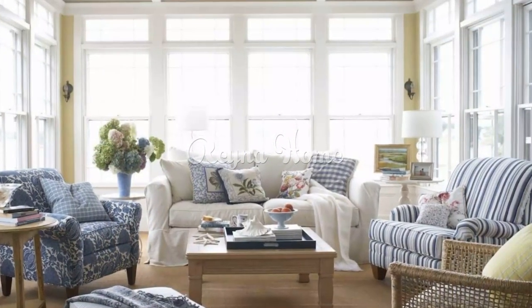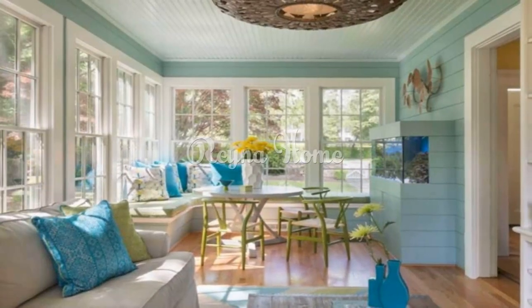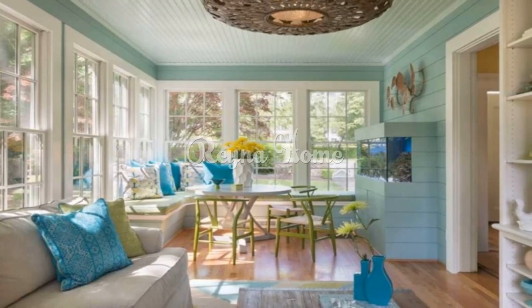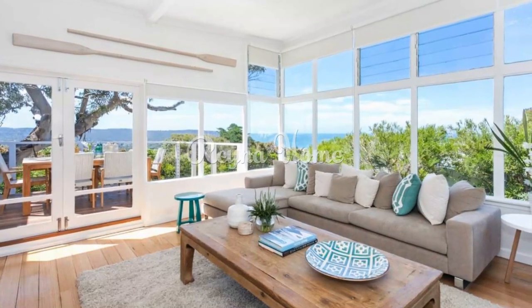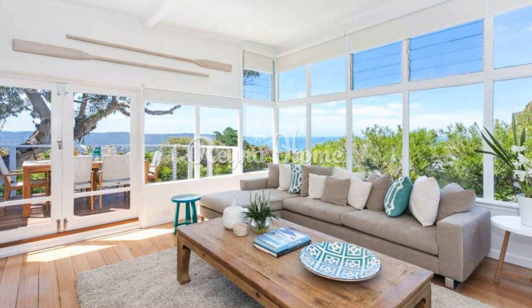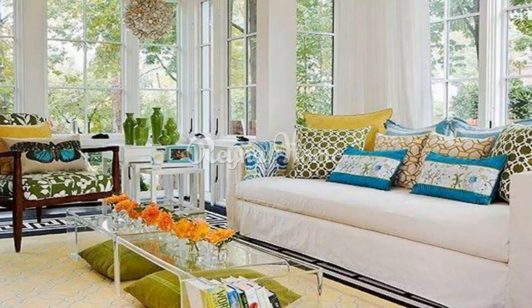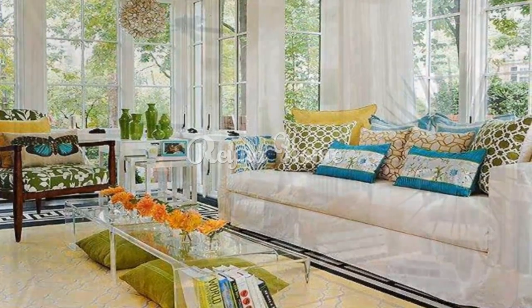Consider incorporating a blend of navy, orange, red, aqua, turquoise, and white for a harmonious coastal look. For those seeking a bolder and more contemporary vibe, opt for a color scheme comprising white, blues, and fuchsia or hot pink to infuse vibrancy and cheerfulness into your decor. Select your furniture in accordance with the chosen style.